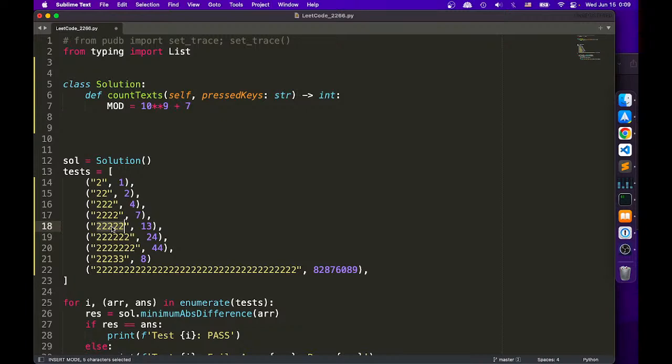No, what the hell? 4 choose 3 is 4. How is that 4? 4 times 3, right? 4 choose 3. Yeah, it is 4.